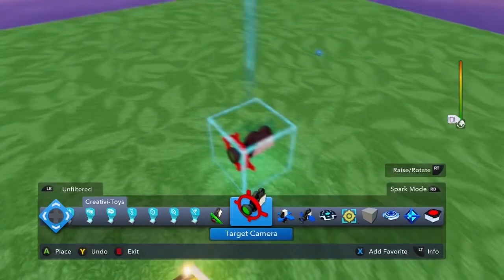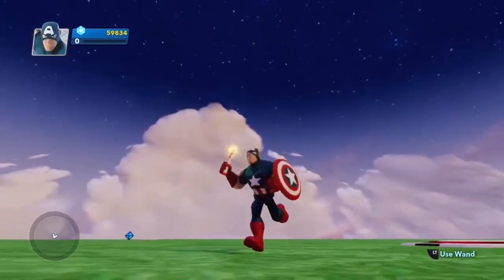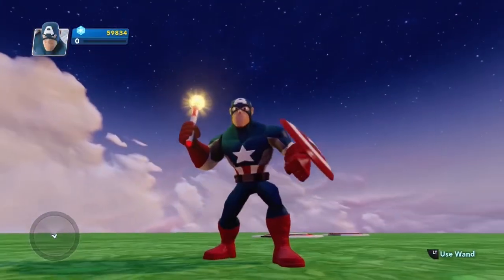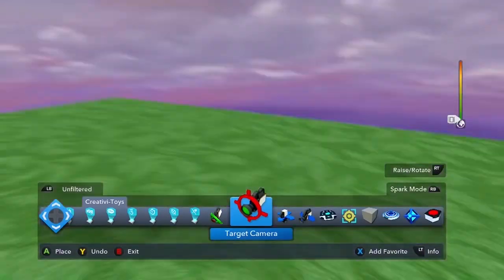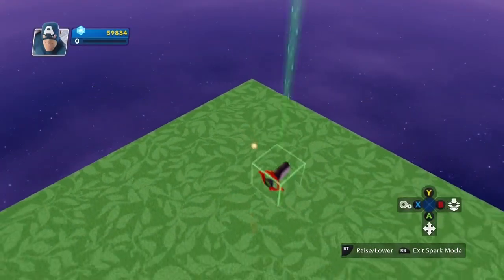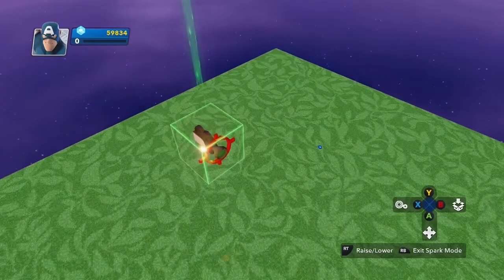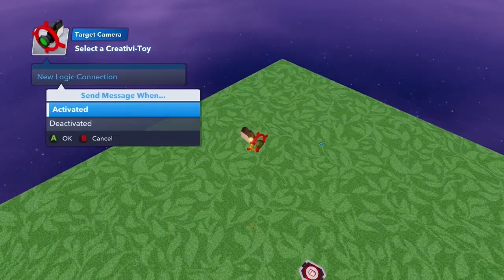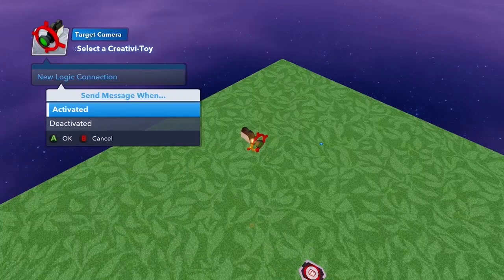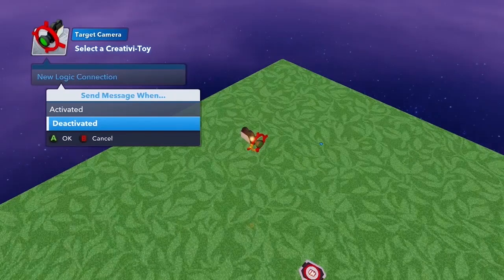No, wait a minute. We only have one more thing that I think is of use. And that is the logic connections that you can do. You can set up logic connections when you activate the camera and when you deactivate the camera. So if you want, for example, when you activate the camera to play a sound effect or to change the music in the boombox, you can perfectly do that. And if you deactivate it, you can do whatever it is, like display text, or even go back to the regular music.